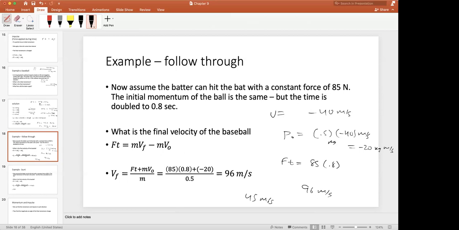The other side of that, and like I said, for those of you who don't know baseball, I'm sorry. In baseball, one thing that people will do is they'll bunt. And what bunting is, as the pitch comes in, they hold the bat straight and they let the pitch hit the bat and bounce off.